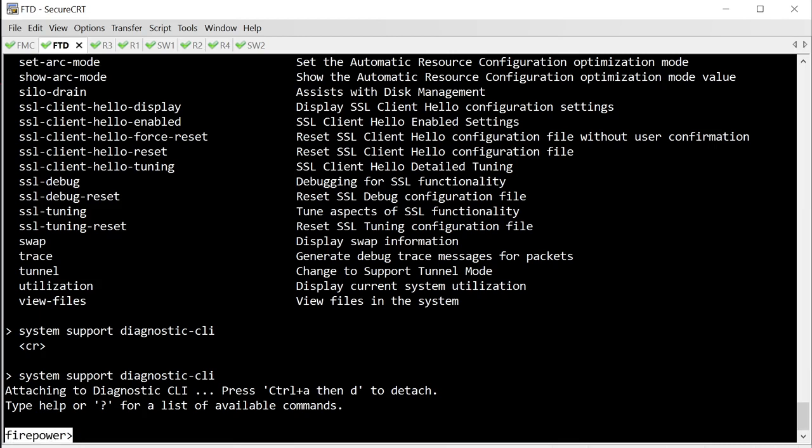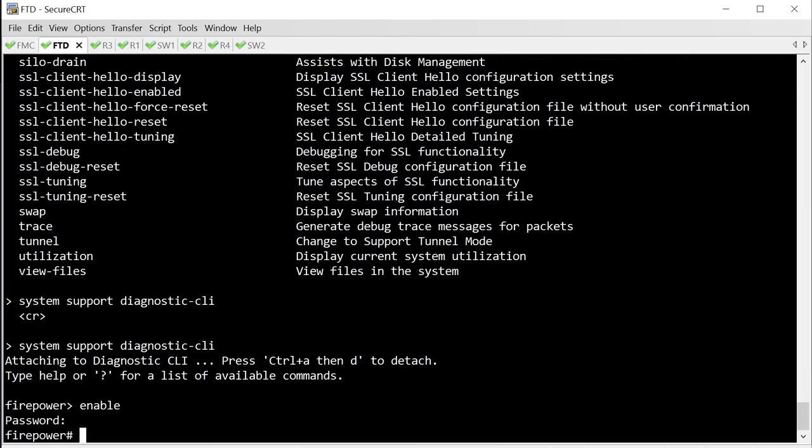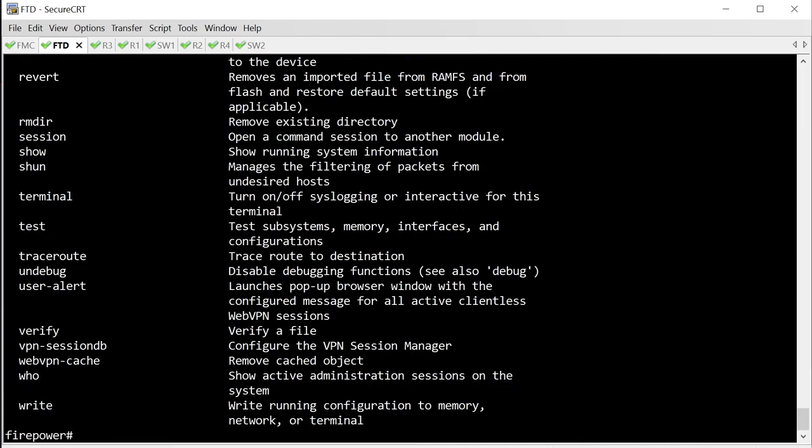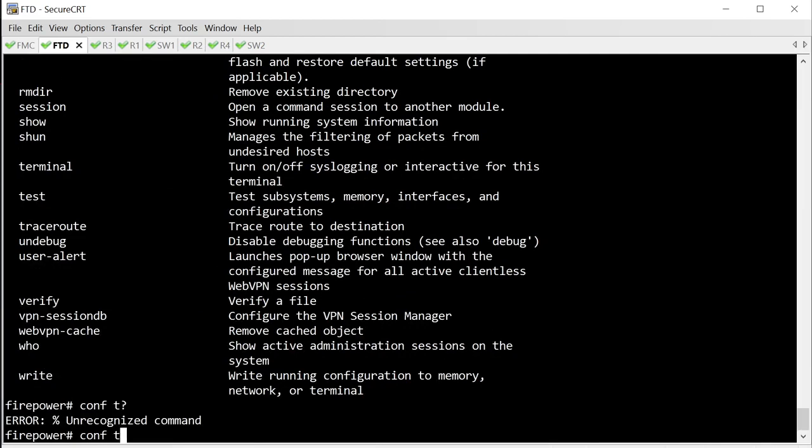and it brings us to this familiar looking prompt that resembles the user exec prompt of the ASA. So I can also say enable, just press the arrow key, doesn't use any password. You can access level 15. We can use a question mark. So most commands that you have on the ASA, you can also access them here, but not the configure terminal command. As I said, those CLIs, all of them, are not meant for configuration. They are meant for troubleshooting, advanced troubleshooting in certain cases, and for verification.